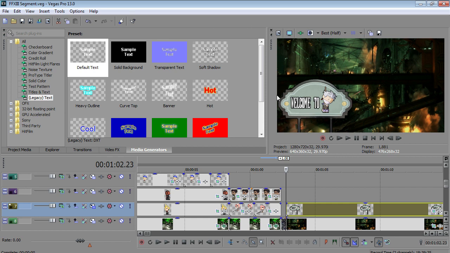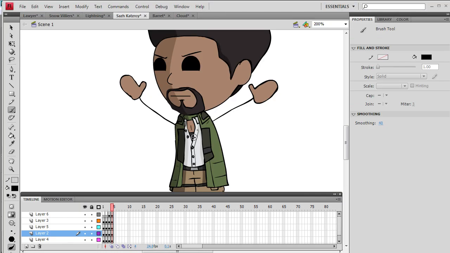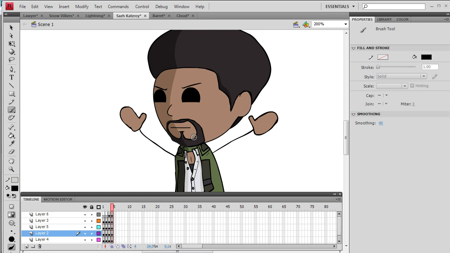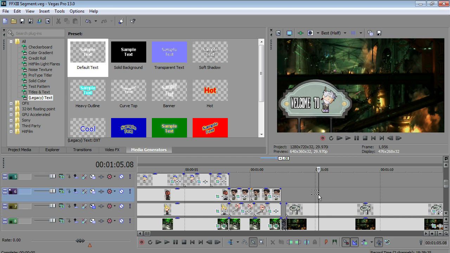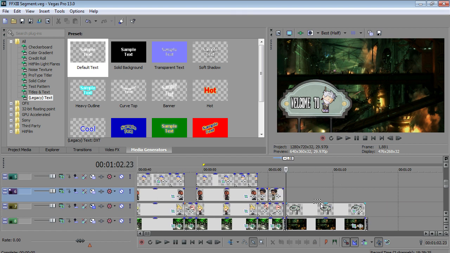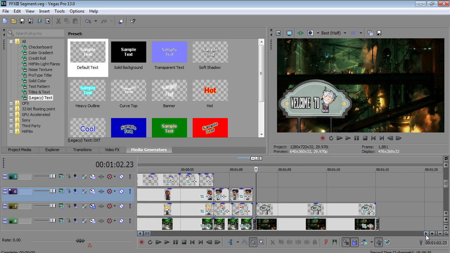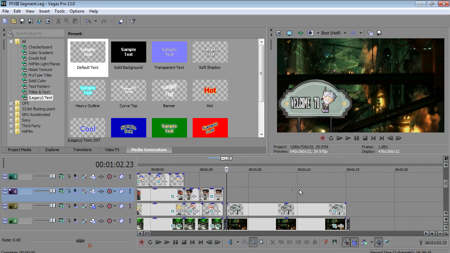So this is Sony Vegas, and I use this in conjunction with, as always, Adobe Flash. Now, I'm going to animate the second scene of this nutshell. I won't spoil the first scene because I want that to be a surprise. You can sort of see where I've just finished that scene there. So the first minute of this nutshell is already finished. I won't show you the first minute because I want it to be a surprise, but we'll animate the second scene because that's more of a throwaway random joke and I don't mind people having that spoiled early.